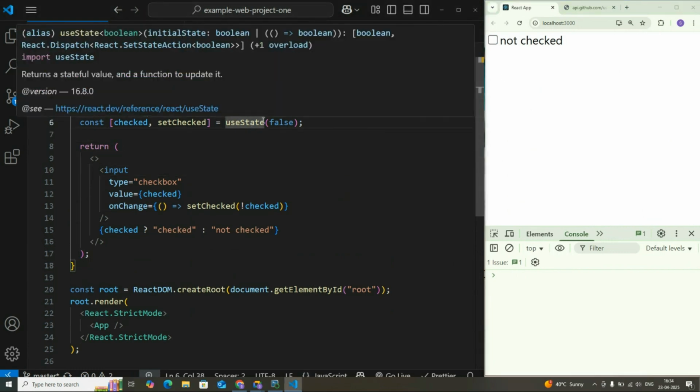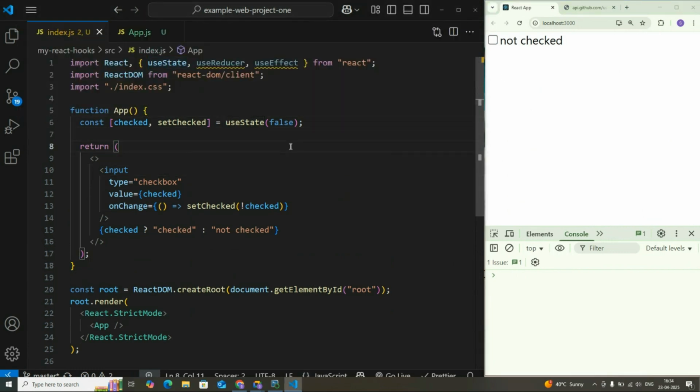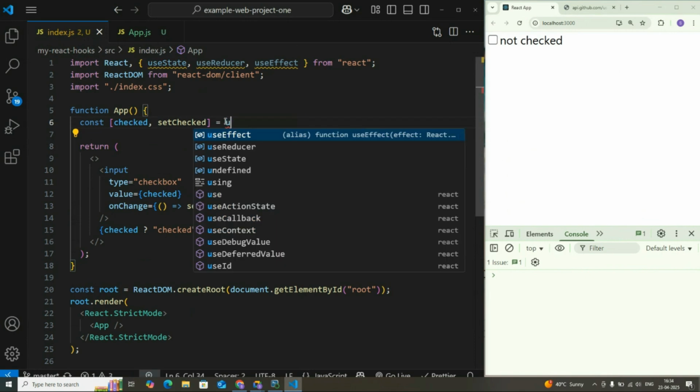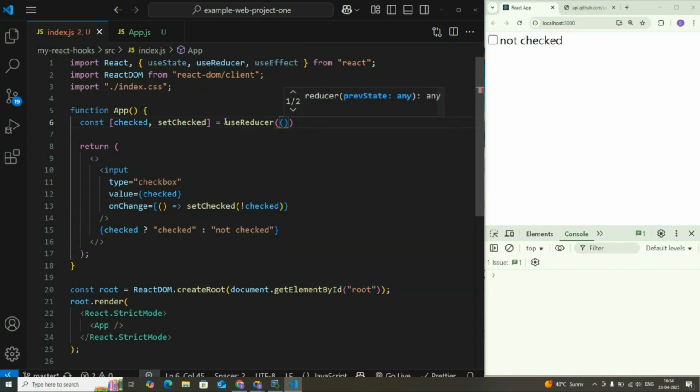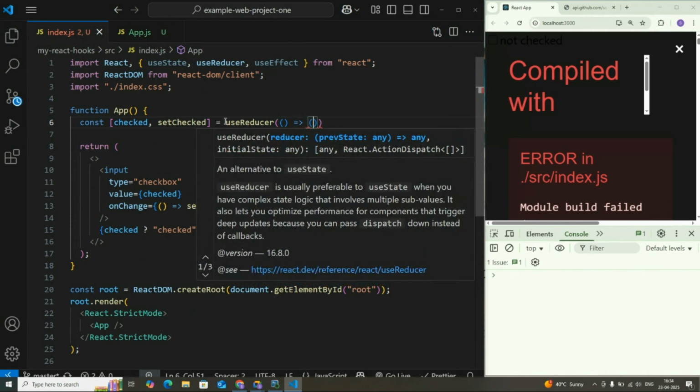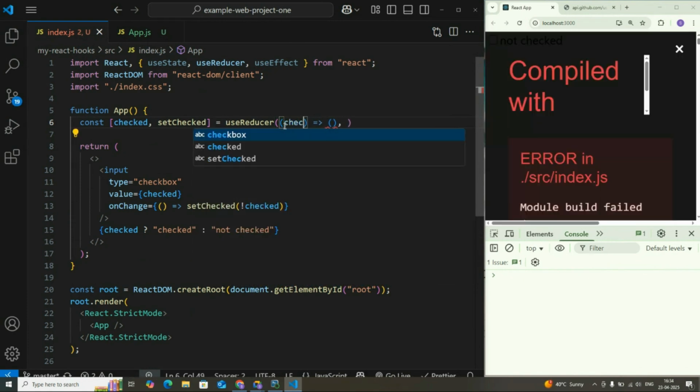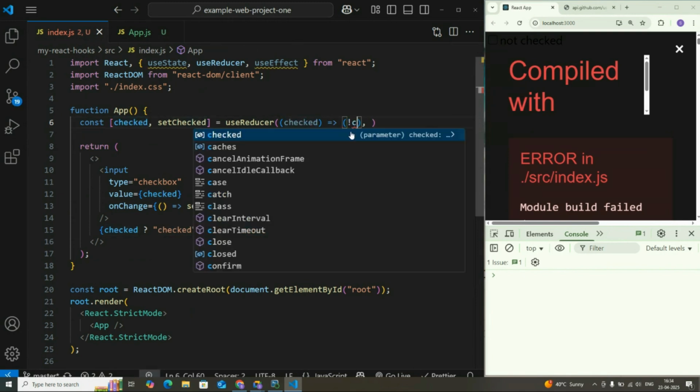Now we will refactor this to use useReducer instead of useState. So instead of useState, we're going to use useReducer. The first argument is a callback function that accepts the current state, which is the checked state, and sets the checked state to the not checked state.